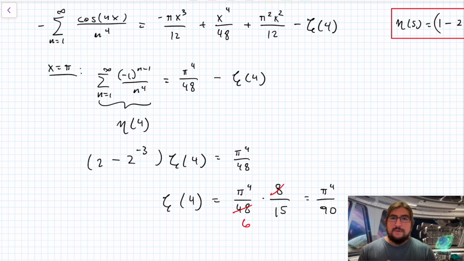Awesome. Can you keep doing this? You can. Did Euler do it like this? No, I don't think he did. In fact, from what I know, he used that well-known way of finding zeta of 2 by considering factorization of sine of x over x and comparing that with the Maclaurin series expansion of sine of x over x. And you can repeat that process. There's a lot of videos that explain it. In fact, if you look online, you can find a lot of proofs involving that. I haven't quite seen this though. I'm sure there's documents that show this, but I just maybe haven't looked around too much. Anyways, there we go. That's what I wanted to show you.